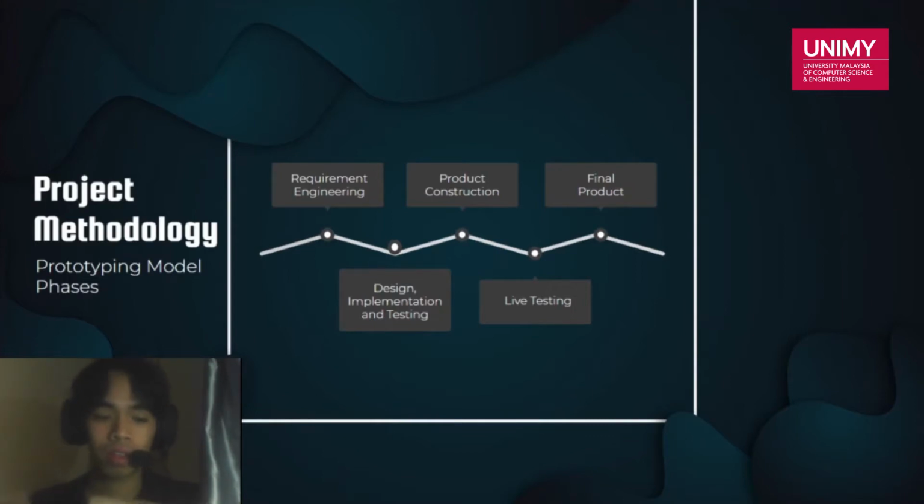First of all, in my project methodology is requirement engineering, where I collect all the necessary data and functions that are needed from my colleagues who drive motorcycles, and also create a Google Form where we can gather this feedback. From there, we design the UI, UX, and the flow of the application, and then the flow of the data. Then we proceed to creating the prototype, and concurrently with live testing, after everything is working seamlessly together, we provide the final product.